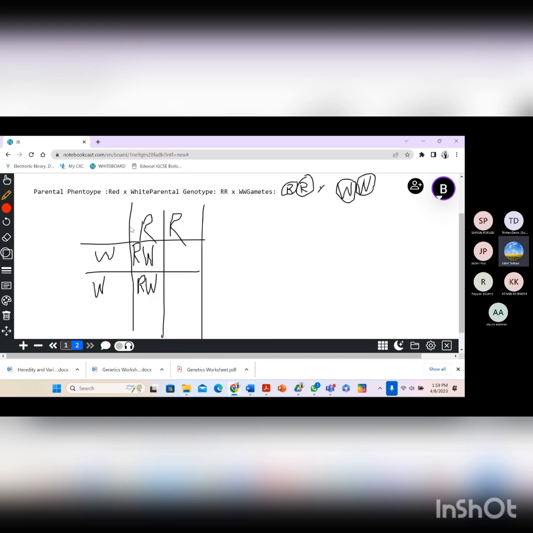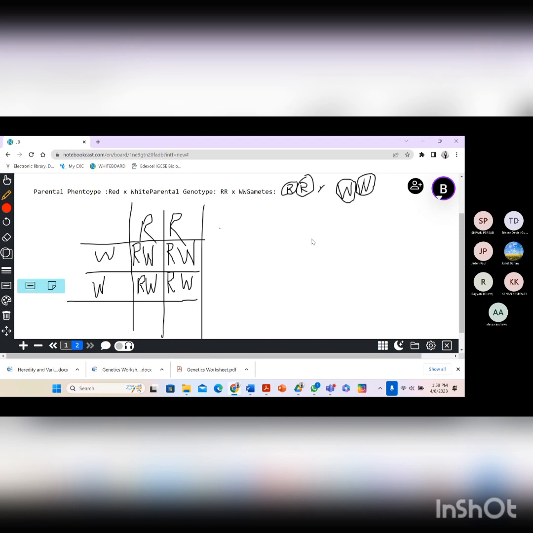Then we have RW. Now don't try to mix it up. Sometimes when you are going through the symbols, you might put W in front of the R, but let it be consistent. So you put R, W, and then R and W form RW. So all of them is RW. So in this case, for this ratio, let's put the other line.